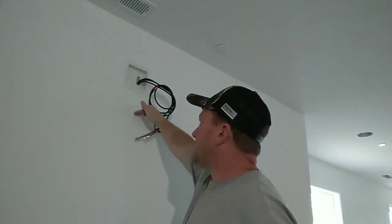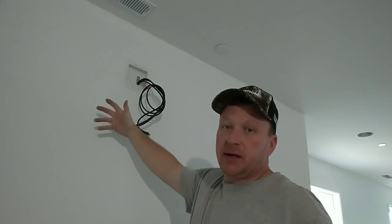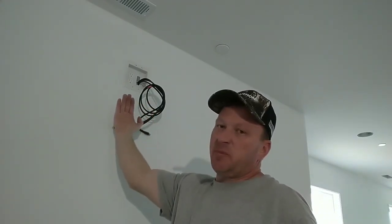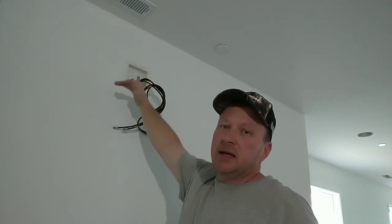Now, I like to set my boxes fairly high to the ceiling, down, because your TV mount is going to be located somewhere in here. And they're normally 8 to 12 inches wide, depending on what they pick out and what size the TV is. But I want enough pivot on the back that the cables can be nestled up in the back of the TV up high. If you put them too low on the wall, it's going to be in the way of the mounting bracket, tilt bracket, pivoting bracket.